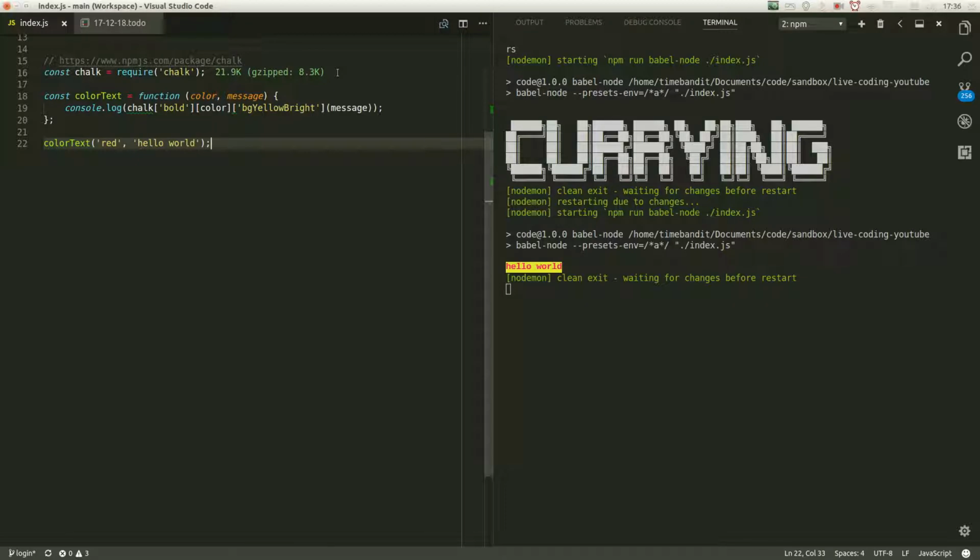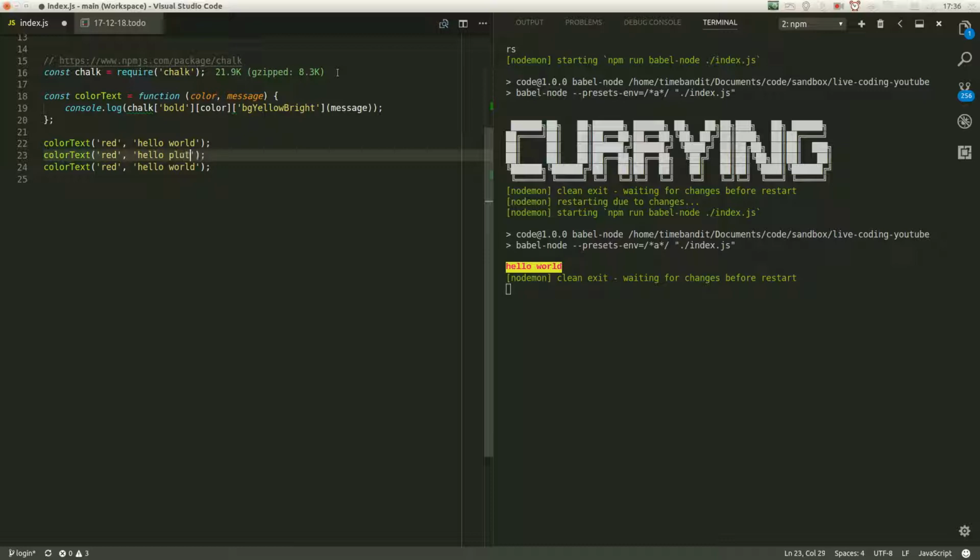And there we have it, red text on a yellow background. Now let's say we had to do this a couple of times, and each time we had to specify the text color every single time.